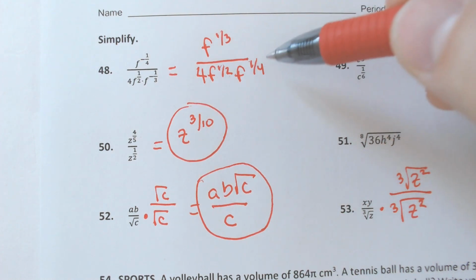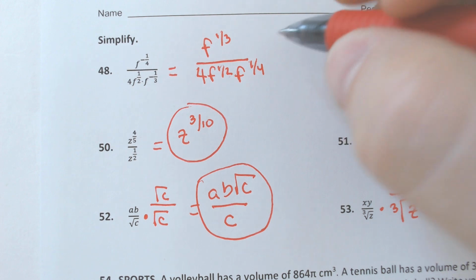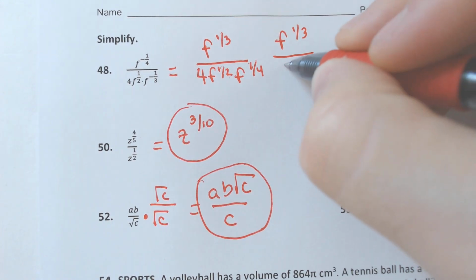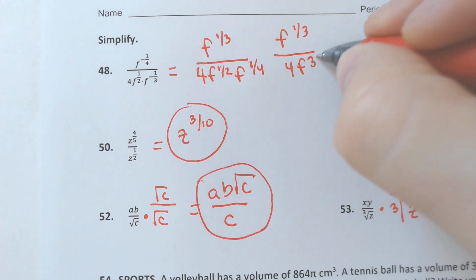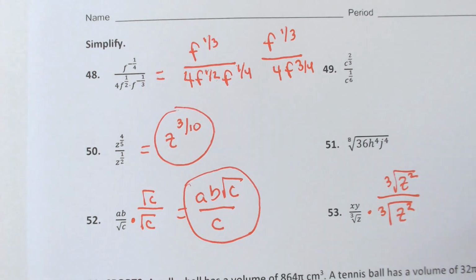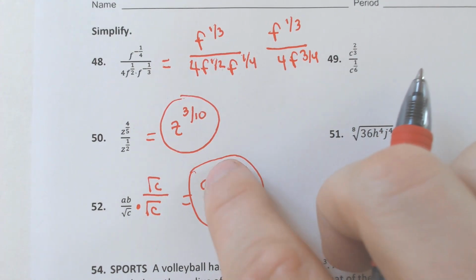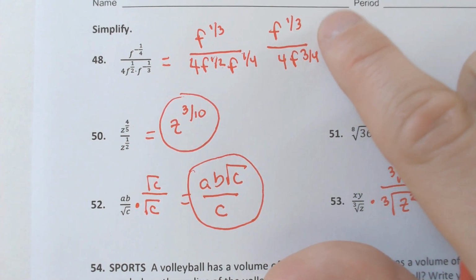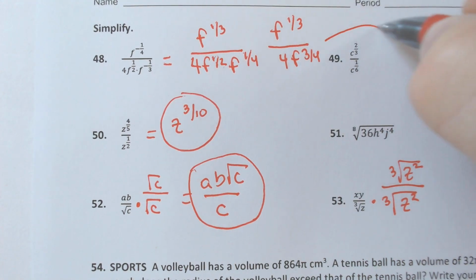This 1/2 and 1/4 I need to combine. So I am going to run out of room, but I'm going to combine them. I'm going to get f to the 1/3. 4f, if I add 1/2 and 1/4, I end up with 3 over 4. And then, just like number 50, I have to find the difference between these two. But the big difference here is that 3 over 4 is way bigger than 1 over 3. So when I get the difference, I'm going to have to put it to the bottom of the fraction.